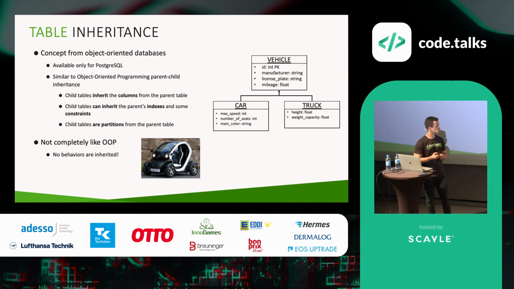No behaviors are inherited. I don't know if the picture is clear enough because of the light here, but we have a Renault car from 2012, and in its first concept, this car didn't have any doors. So you can see it has a license plate, it could run across the streets, but if you have a system and the car needed to implement a method open door, this car will probably create some troubles for your application. But on the database side, it's pretty much acceptable, until we come to some point where we add some doors and constraints. But if you're talking about the example shown above, everything would just be perfect on table inheritance.